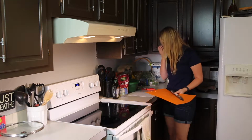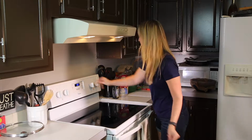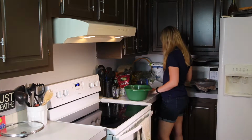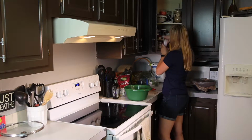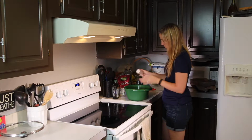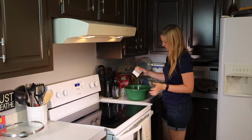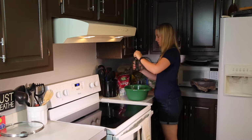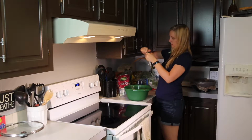Then it says to preheat the oven to 350, and to toss the sweet potatoes in olive oil, salt, and pepper. So we're just going to use these. Let's put some salt in here, a little bit of pepper, and a little bit of olive oil. She doesn't say any measurements at all. Apparently I've not opened this.